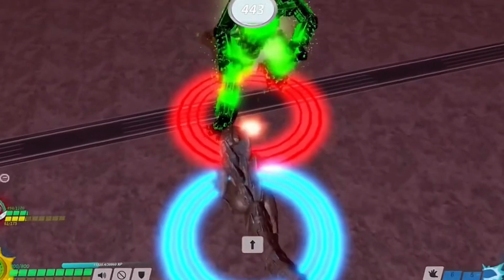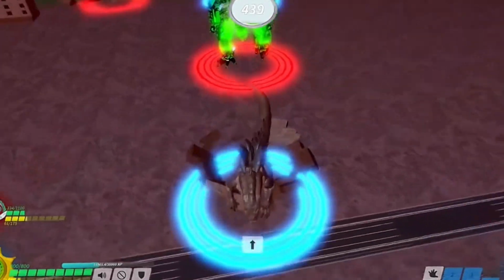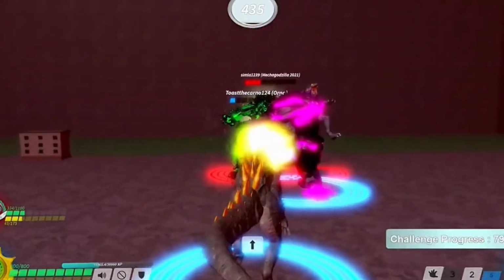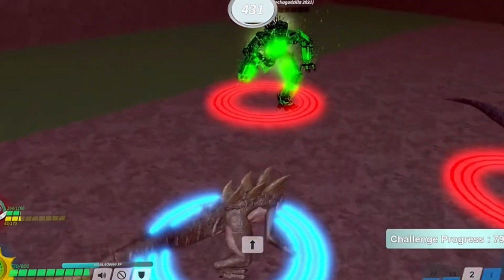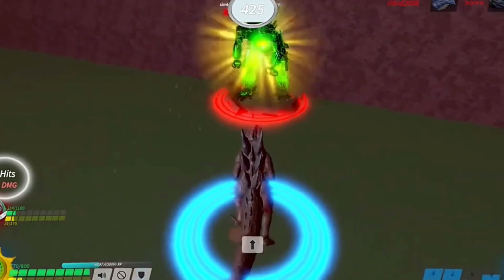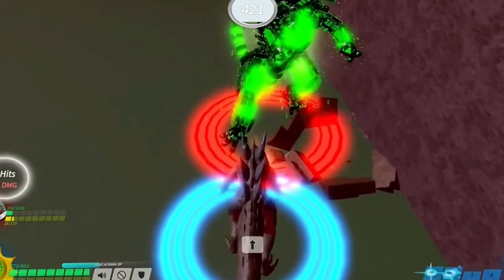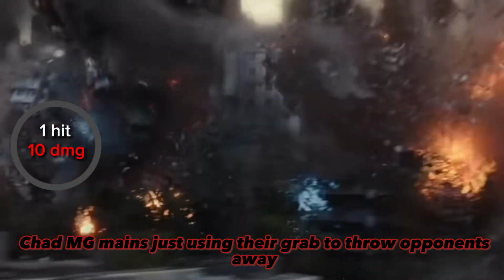In the case of something like Godzilla 2000, his combo has his special 2, which launches opponents away from him, and then you can use your atomic breath after that, but that's up to you. And that's a really good combo because not only does it do a lot of damage, but it keeps your opponent away from you, keeping you from becoming vulnerable, which is really important.